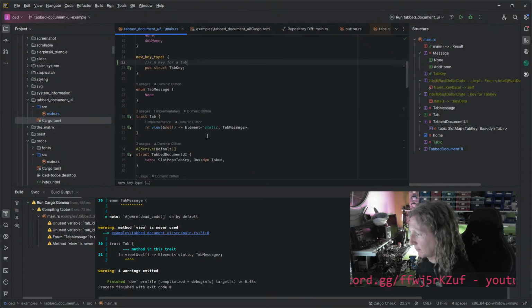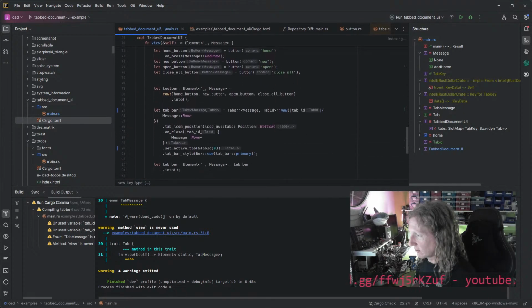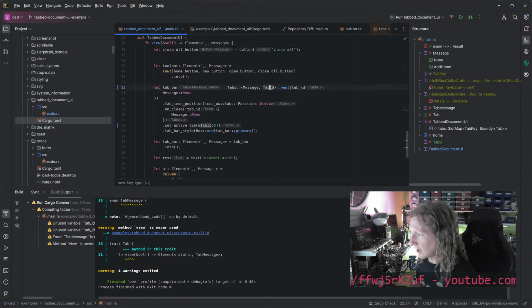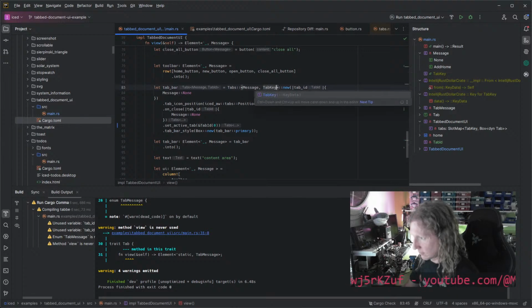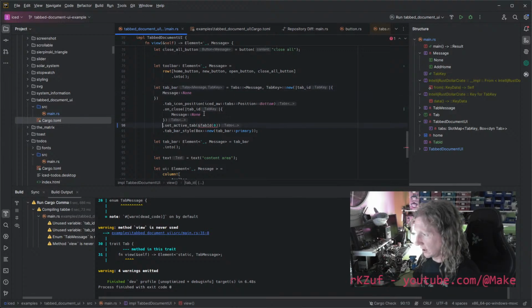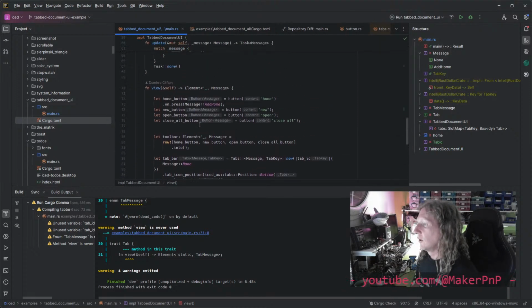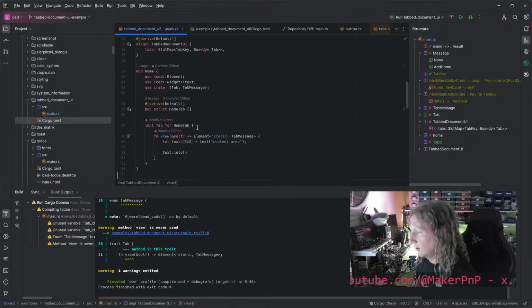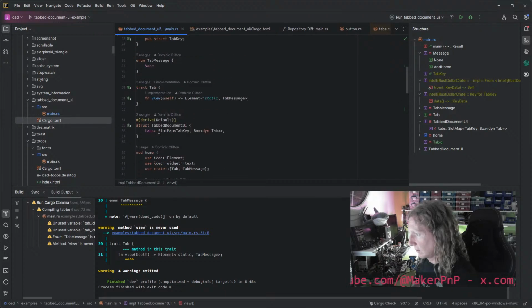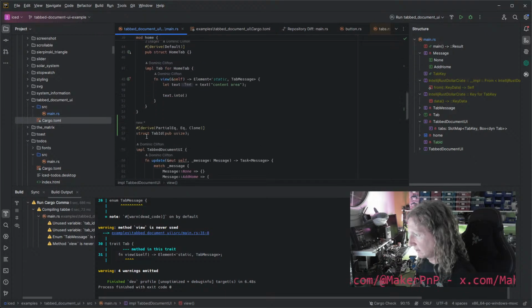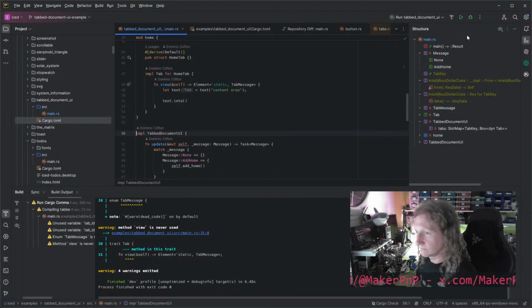So now we can get back to the job of trying to use the tab key here and not doing this. Right. And we can get rid of this tab ID thing again.